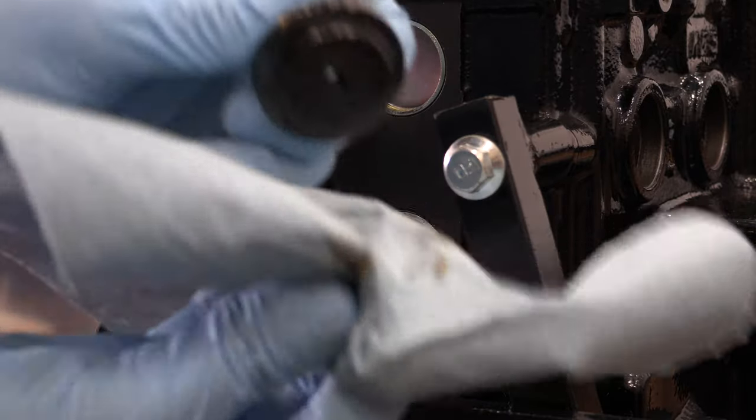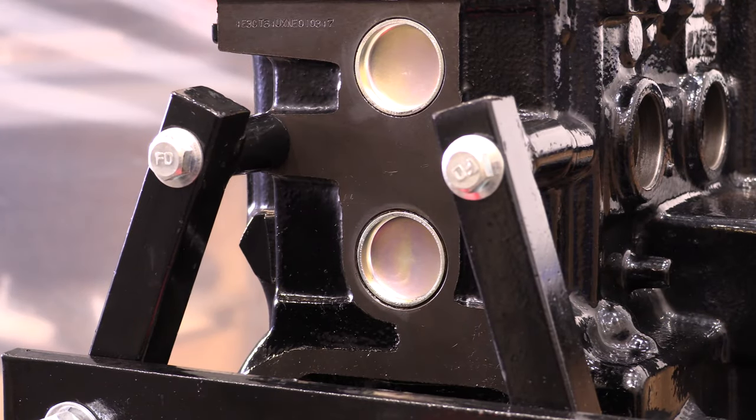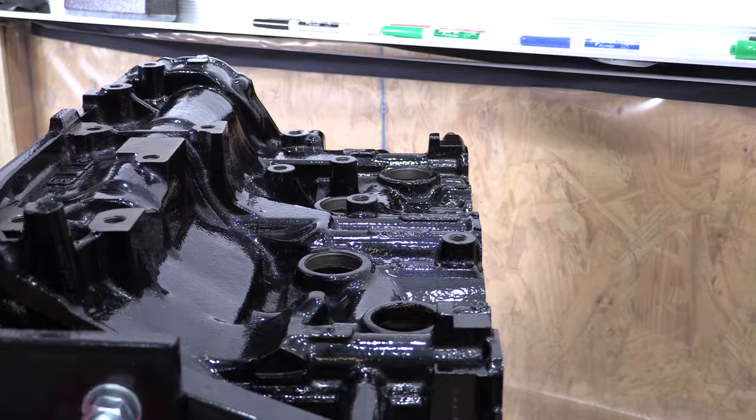That's why I put the goo on the inside outer edge of the hole instead of on the plug. It'll smear in there and seal just the same either way, but without all the unnecessary leakage. Look, stop it. I'm being totally serious. This is good advice if you're building a show motor that has expensive coatings on it.